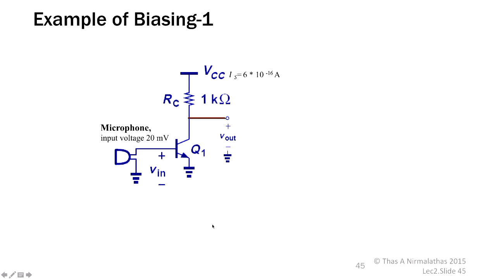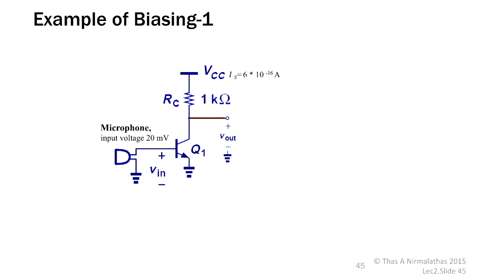When we make a voltage amplifier, we have to make sure that the transistor is operating in the active region. For that, you have to make sure that your base and emitter is forward biased, then base and collector is reverse biased. That is a basic requirement. But when we do the basic requirement, we will come to know many issues, whether our biasing is a robust biasing or not. Because we can make many biasing schemes, but the question is whether that is a robust biasing scheme, whether it is a very good one, whether it is sensitive to temperature. If you vary one resistor, does your bias point change? So these are the concerns.